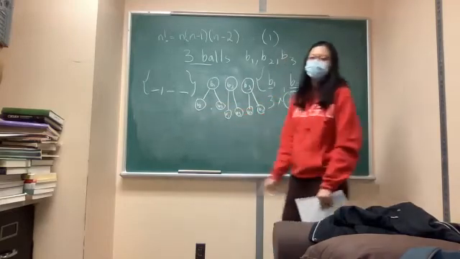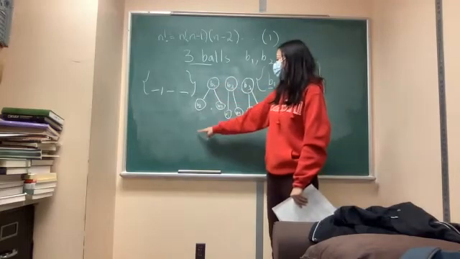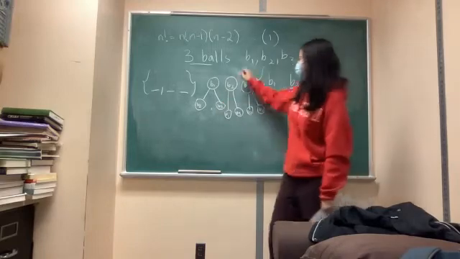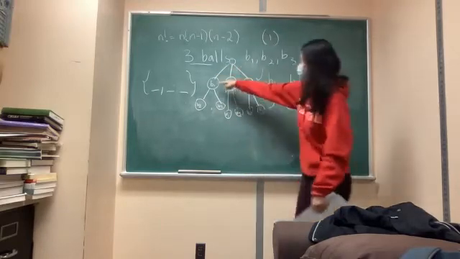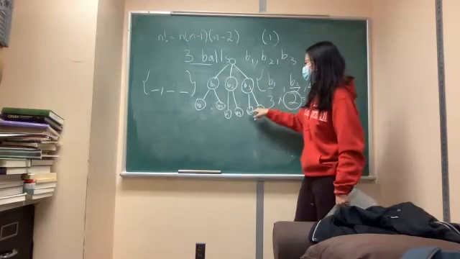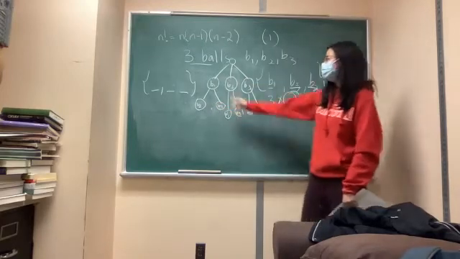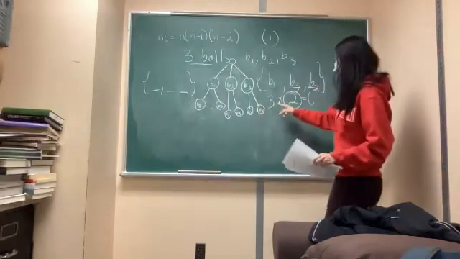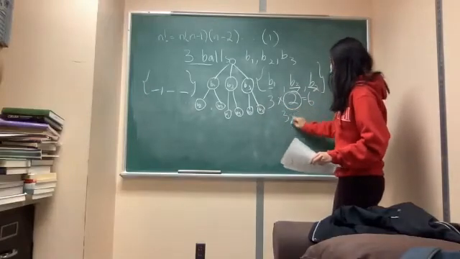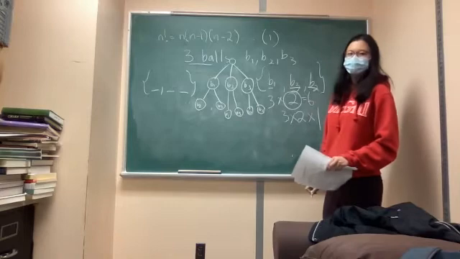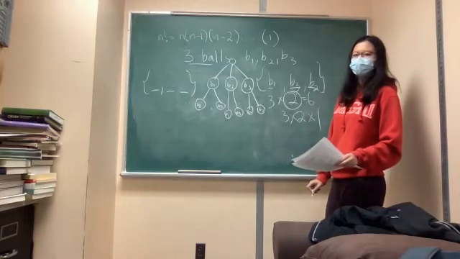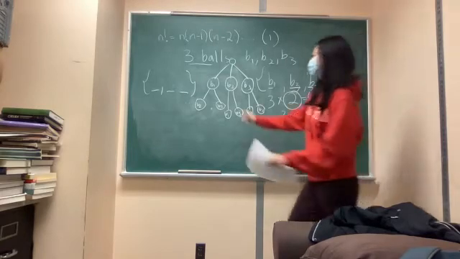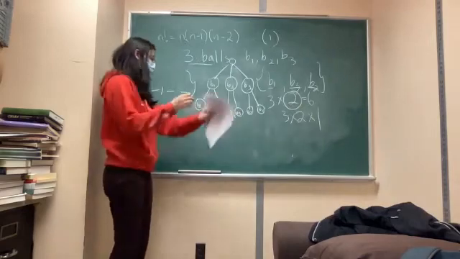Because the last one, you can't make any choice, right? If you have B1 and B2, the last one has to be B3. If you have B1 and B3, the last one has to be B2. So first, you make a choice between these 3. And then you make a choice for the last 2. And this gives you all of the possible combinations of orderings. And that's why the combination of orderings is 3 times 2 times 1. Does that make sense? Any questions? The best way you can do it is with these graphs.